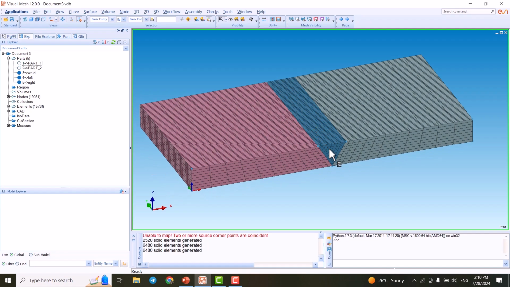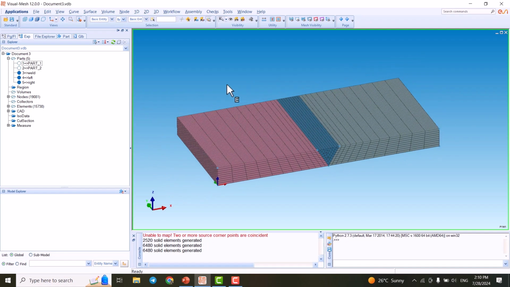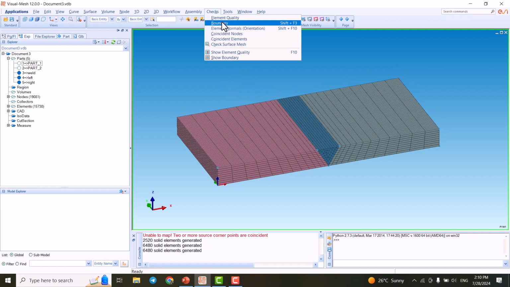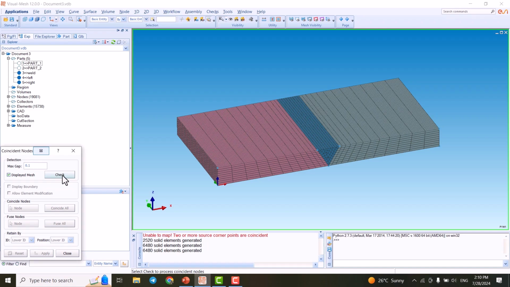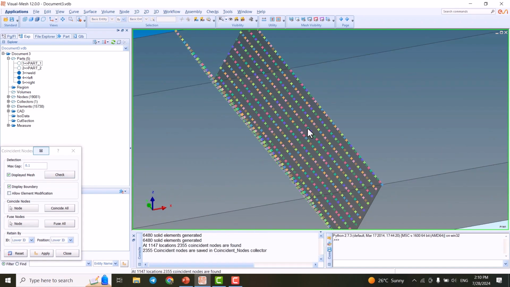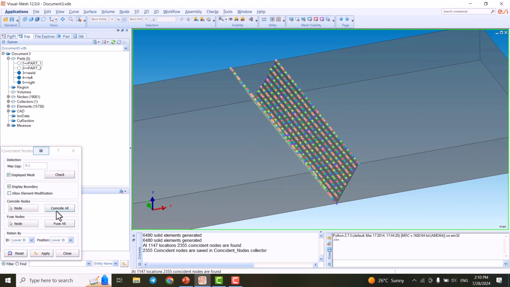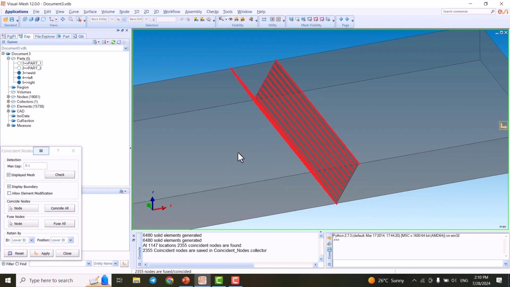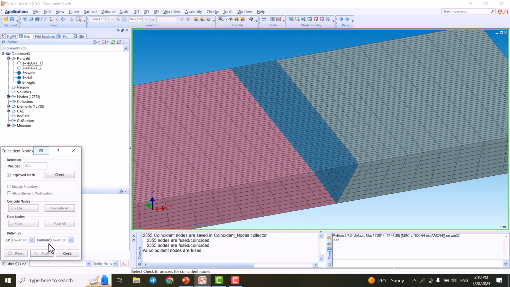Alright, so the next thing to do is to go to the checks and select the coincident nodes. As you see, we have thousands of nodes that are coinciding on each other. So we say coincide all and fuse all, then apply.